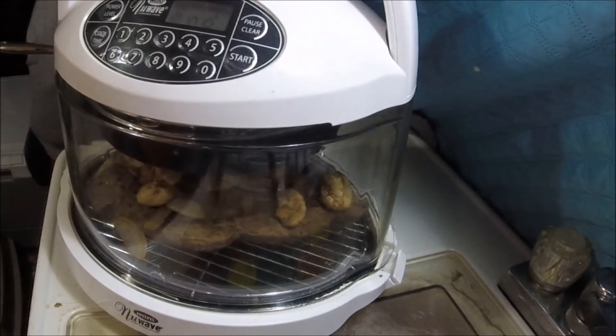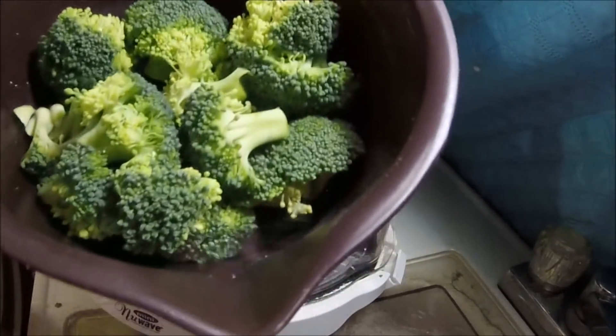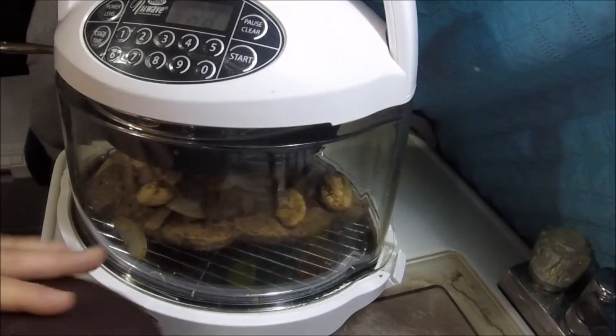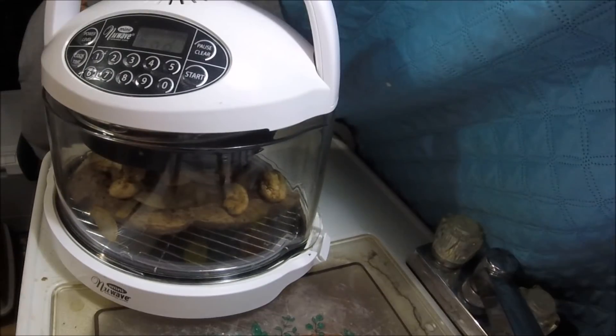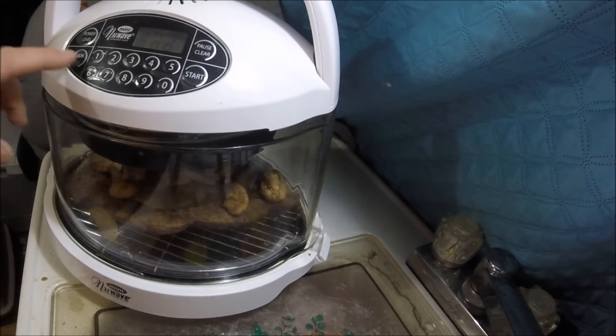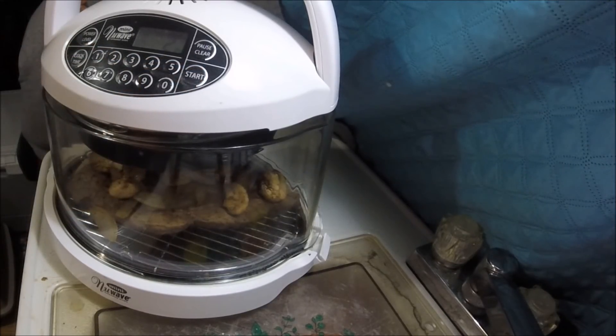In my little Pampered Chef thing, I got some broccoli. I'll put it in the nuculator. The broccoli's almost done — it's at five seconds on the countdown, so that's done. And I'm just gonna give this two more minutes. I'm gonna try to heat back up the mushrooms and the onions. Hopefully I don't go too far with this London broil.